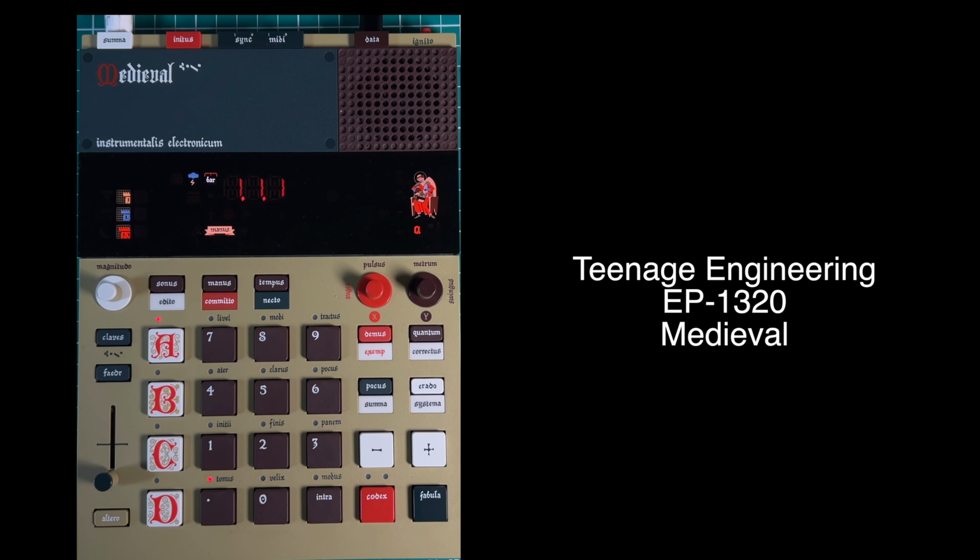Welcome to this very special lesson on the Teenage Engineering EP-1320 Medieval. I bought this device a few months back. I haven't got around to learning it, but I have been learning it the last few days. It's an amazing machine. For the money these cost used now, it's got to be the bargain of the century. So I'm going to be doing a course on this instrument.